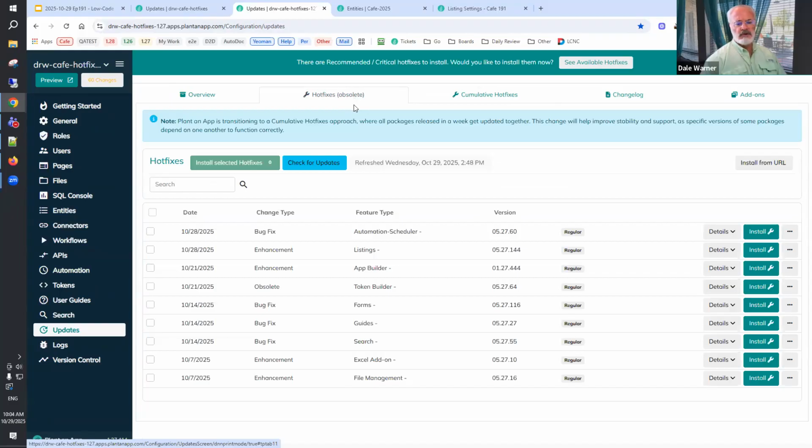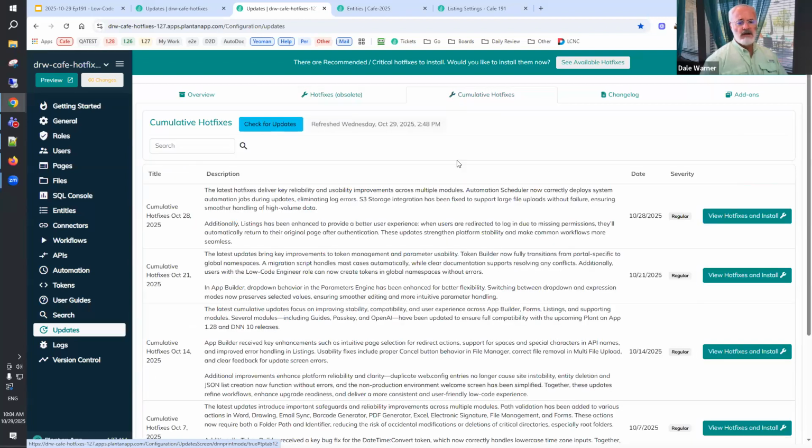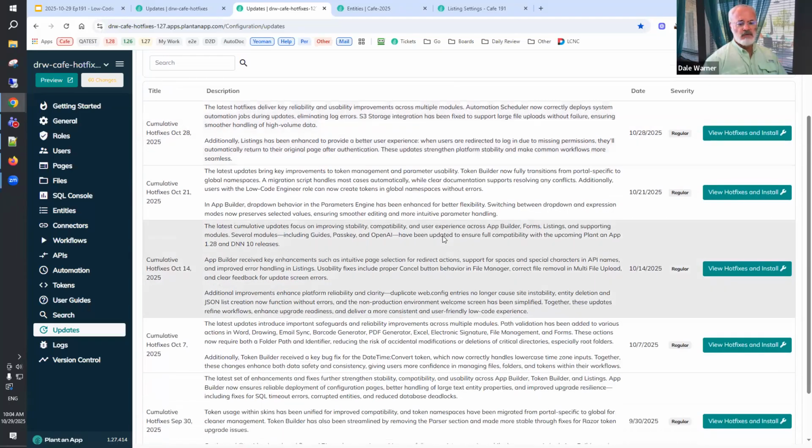Our old method was we would allow you to install hotfixes on a one-by-one basis, so you'd see lots of hotfixes and could install individual ones. We're trying for an easier approach, and so now we're releasing a stack of hotfixes, one per week.